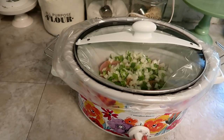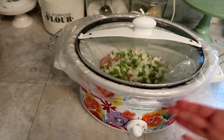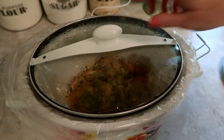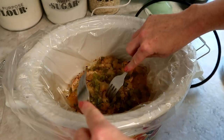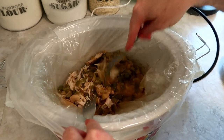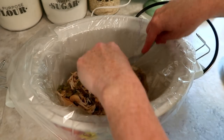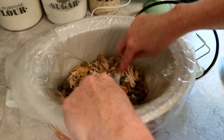I'm gonna put this on high for about four hours, or you could do low for six to eight hours depending on how much chicken you have. Okay, so it's now been about four hours and the chicken is fully cooked. I'm just gonna see how tender it is — when it's been in the crock pot I can just shred it up, I don't even hardly have to do anything to it.